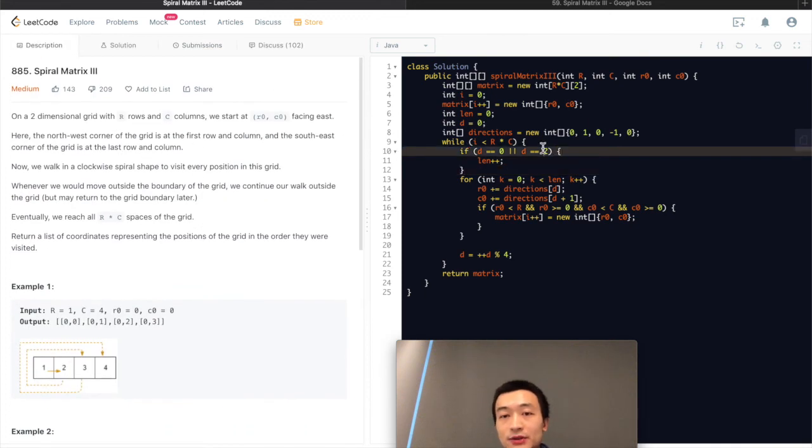A big shout out to one of the users on the Discuss board who came up with this solution. This is really cool. If I had to think about this solution, I would come up with a very lengthy solution. Then I would spend quite a lot of time figuring out the corner cases, which is very time consuming and not concise or elegant enough. This one, a big shout out to the user on the Discuss board. I'm really inspired by him.